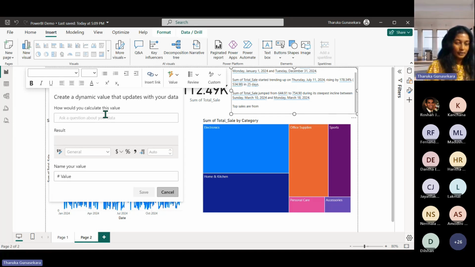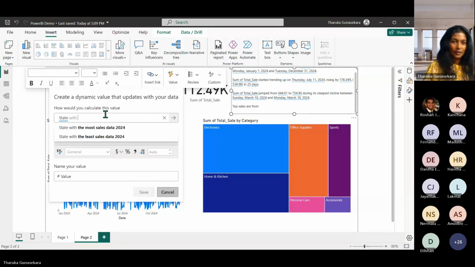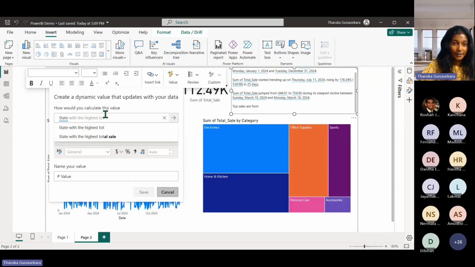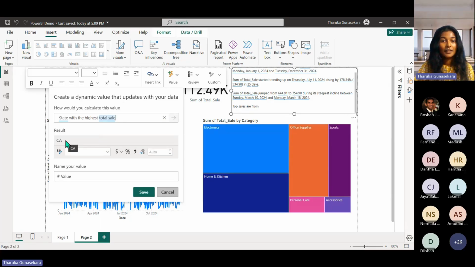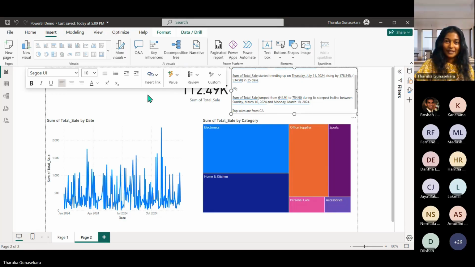I'm going to add the state with the highest total. Say okay, it just suggested it to me. Click it. I got the result of the state. I'm going to click save. So now it's there in my executive summary card.